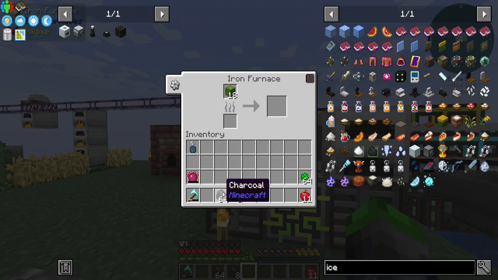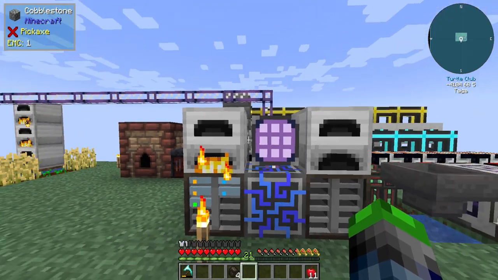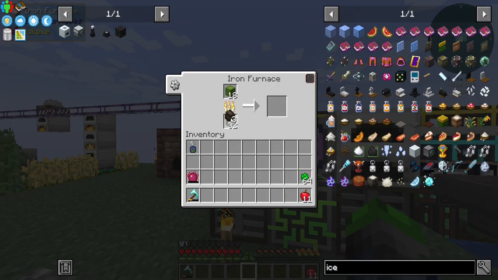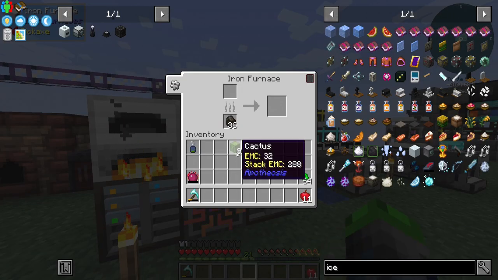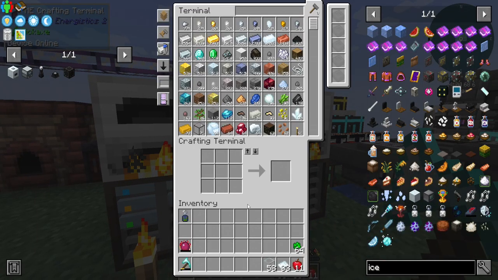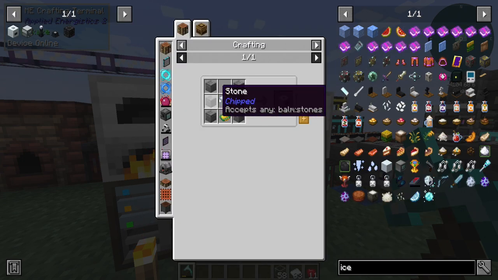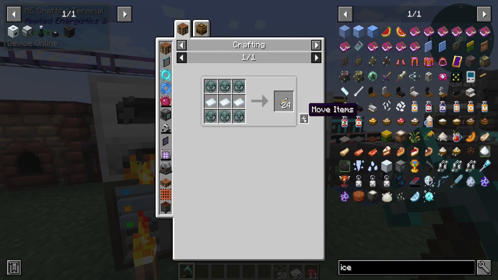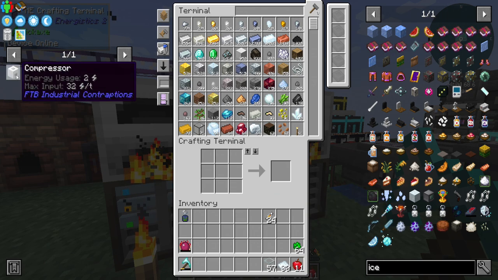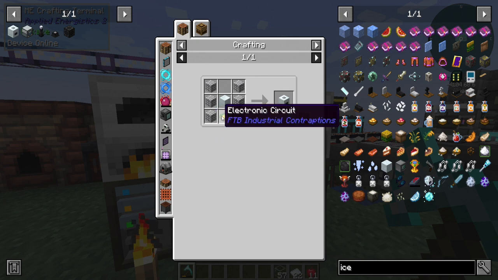Cool. So let's throw this in here. And there you go. And let's just take half of these and throw them over here. Very cool. Okay, so we've got quite a few of the industrial grade thingamabobbers good to go. So we need this guy here. Wow, that gave us 24 of those. That's a good deal. Okay, machine block, cool.